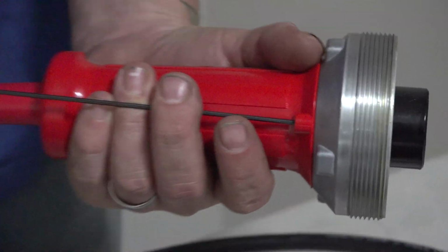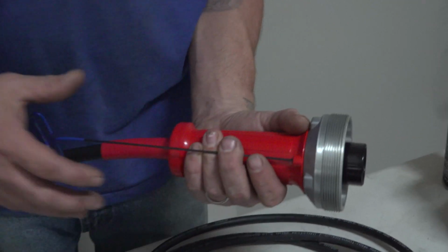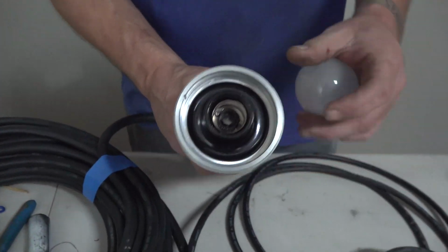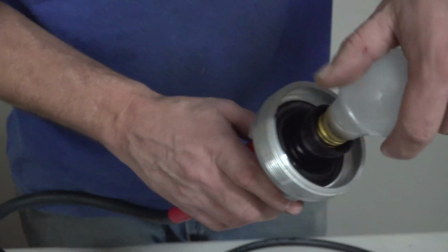When tightening your set screw, just turn it until the lip right here just barely starts to separate. Always check your tab inside here and make sure that that is not pushed all the way in, otherwise you have to tear it all apart again.